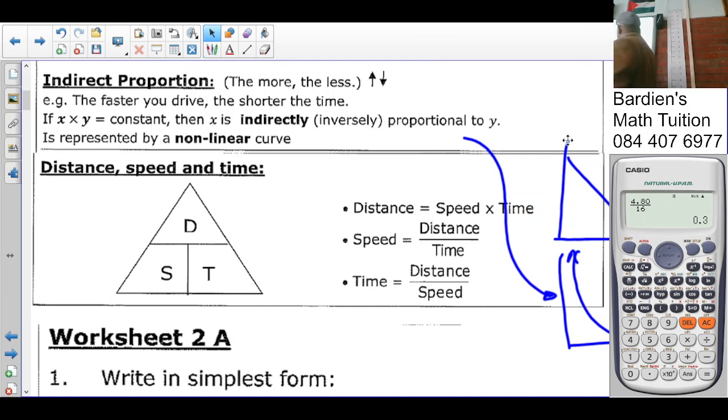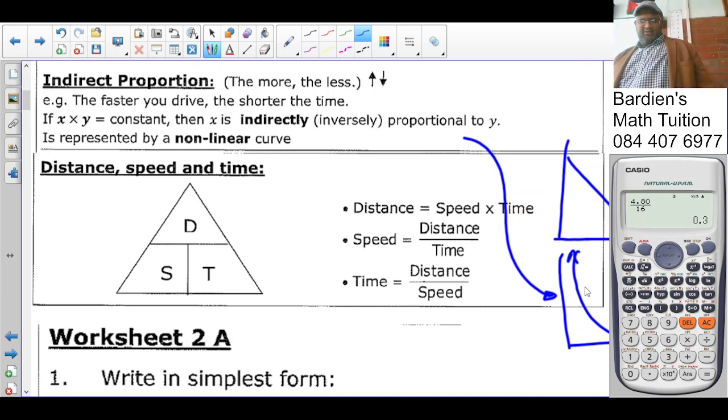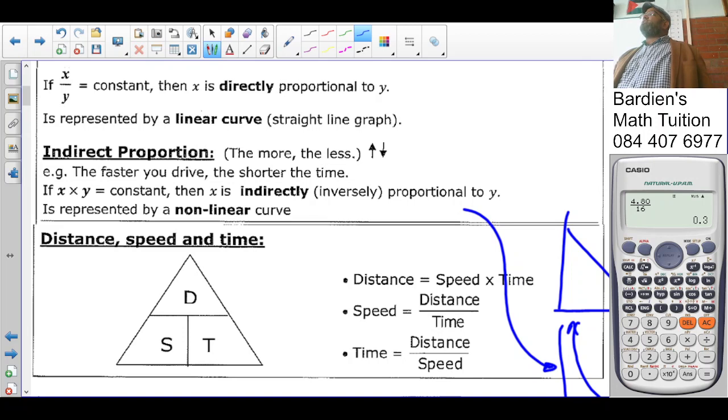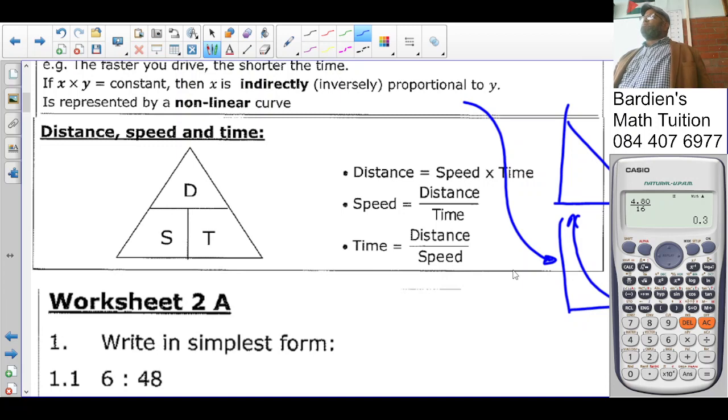But this now, what I'm talking about, that will also be direct. Yes, this is also direct, no? But yes, it is more than this. So in actual fact, you see, this is inverse proportion. That is also direct proportion. So that would also give you a constant here. So that could be the more, or more the less, for direct proportion, because this is also an example of direct proportion. Can you see that? Even this one here is inverse proportion, but we'll speak about where this actually comes into play.